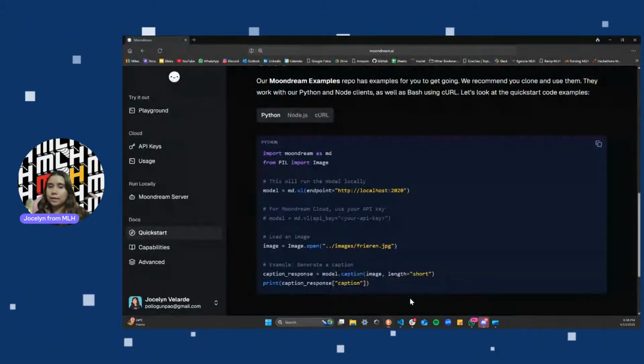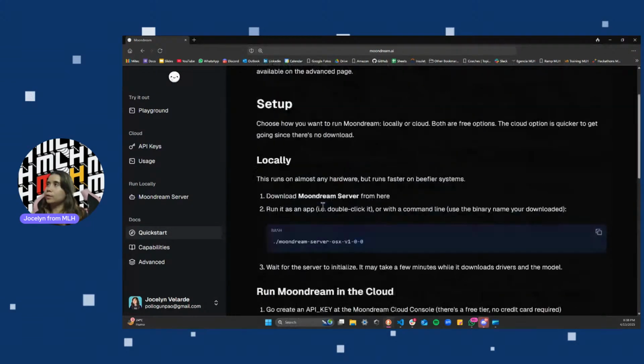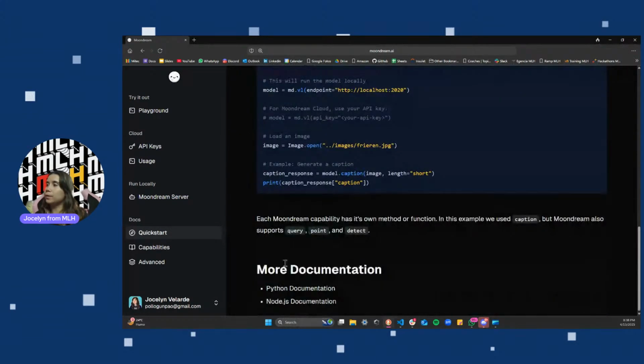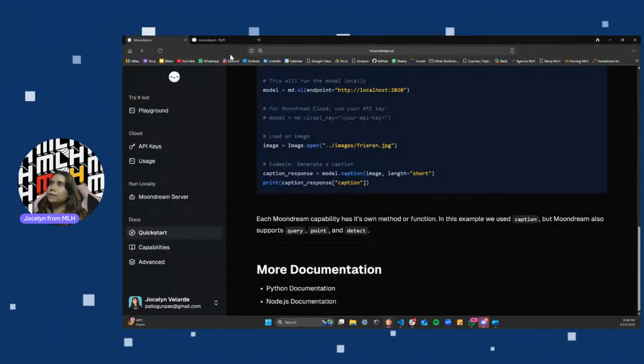So for this, let's see if there's documentation. Oh, there is Python documentation. So I will share this direct link with you so you can see the quick start.